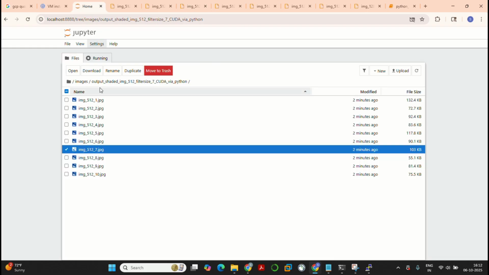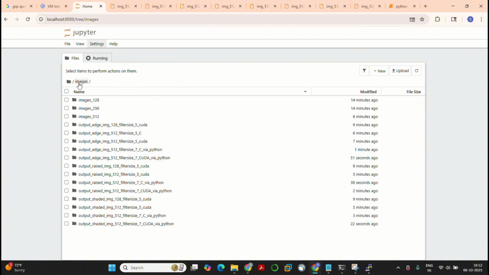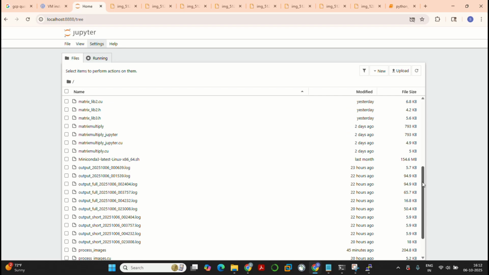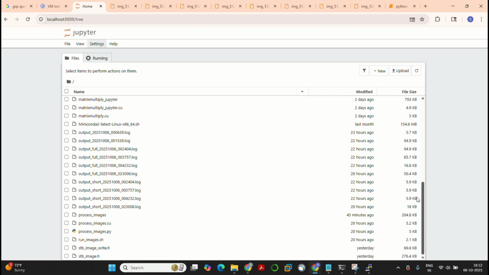Now I do have a shell script that runs across various configurations. We'll go through that shell script and then we'll run it. So this is the shell script.